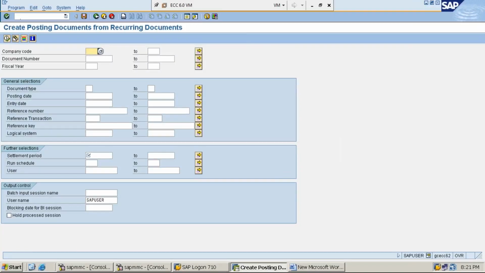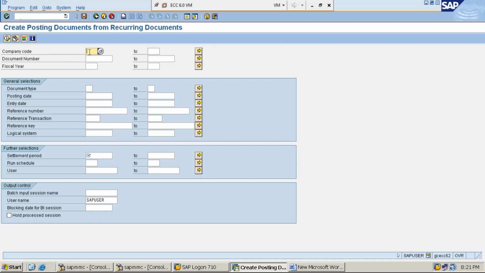Give the company code. What is our company code? MMI1. See here, we have created a recurring document template under the company code MMI1. Though we have created this particular template only under company code MMI1, this template can be used to process transactions in multiple company codes.